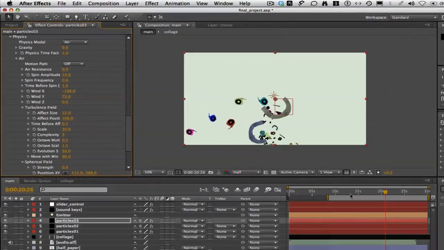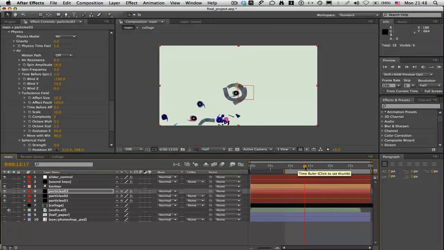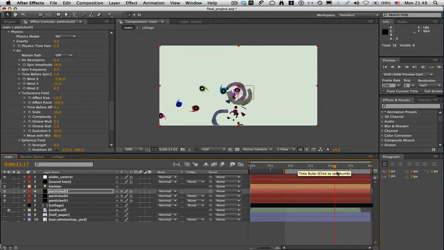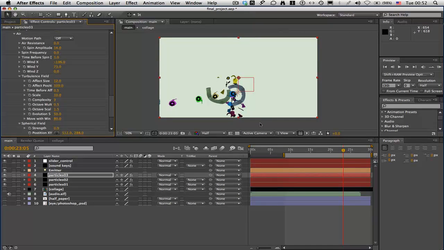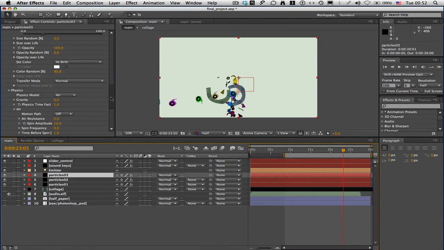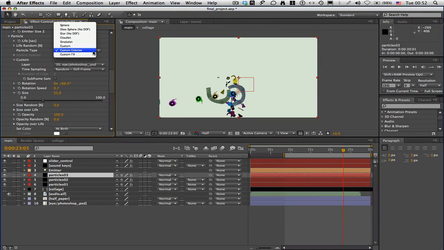Okay, let's see. Alright, now we're getting somewhere. Let me change the color of this particle layer, number 3, this one. I'm going to keep it black and white. I'll just make it custom simply.